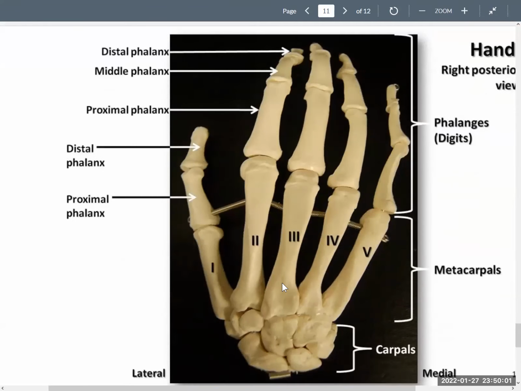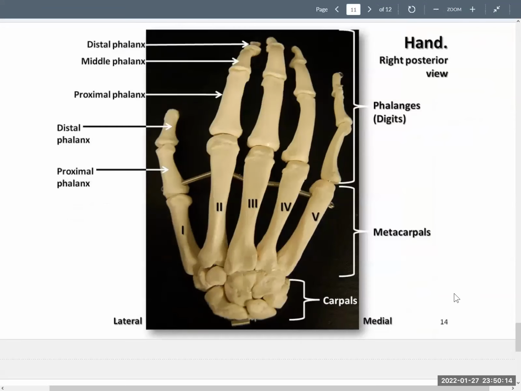And now the hand. People used to think that the hand was the hardest thing. I cringed at it myself, not for me, but trying to get it across to people. The hand is not that hard. We can break the hand down very quickly and use your books and figures to help out.